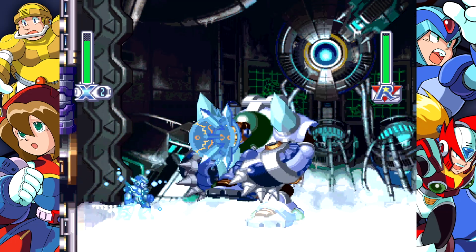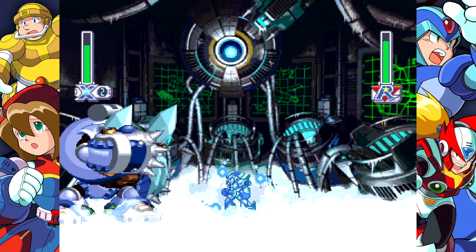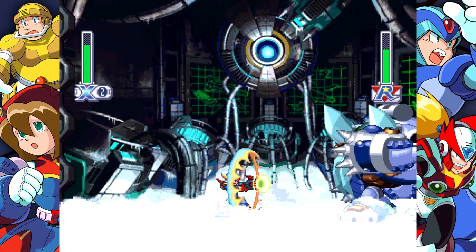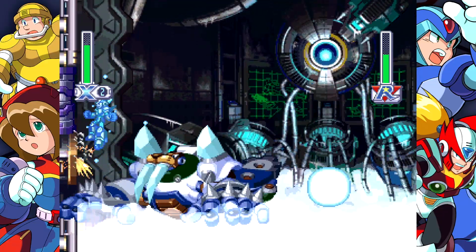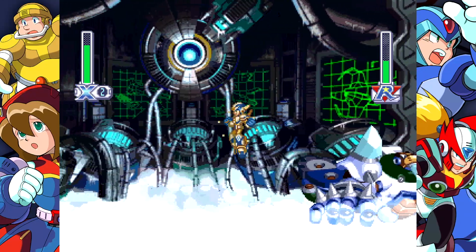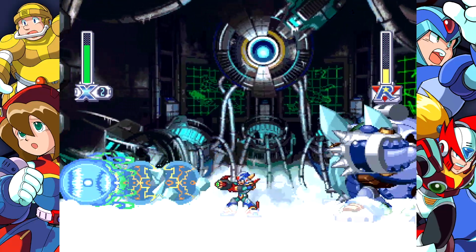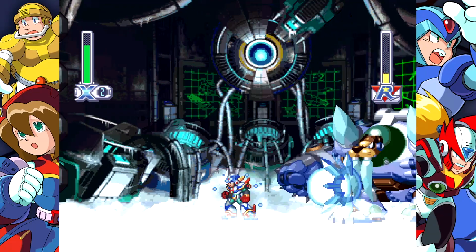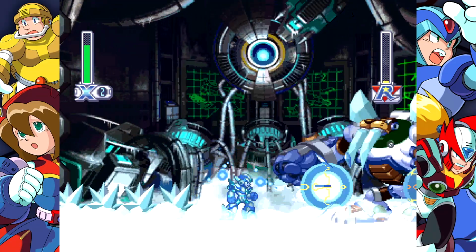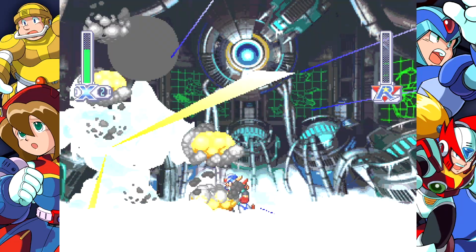Now, this guy's weakness is Magma Dragoon's weapon. All you're gonna do is just keep firing until he smacks his fists together. When he slides, you want to jump off the wall. Real simple. This is one of the easier bosses to deal with. If you have the plasma shot, it will get rid of all of the icicles that he then puts out. He's almost dead. Alright. Bye.